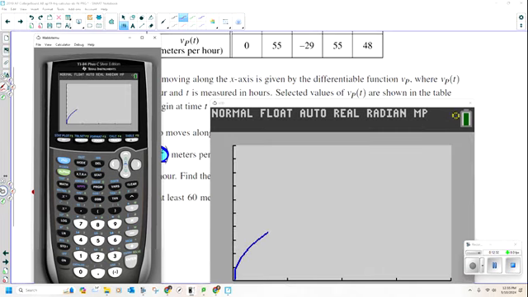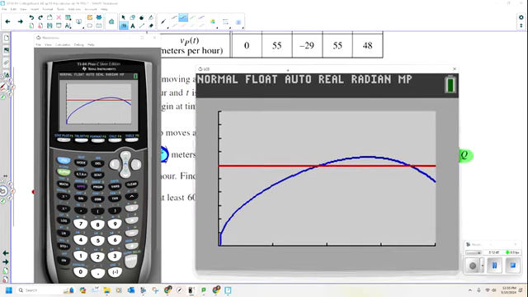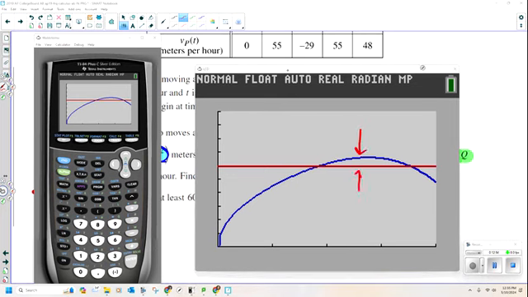Okay, so this is my velocity. Okay, that's going up. That's all nice. That's fine and dandy, kids. That's nice. Like, okay, it's coming back down. And this is the line y equals 60. Boom once, boom twice. We want to figure out where my velocity, which is this line, is above 60, which is this line, between this point and between this point.